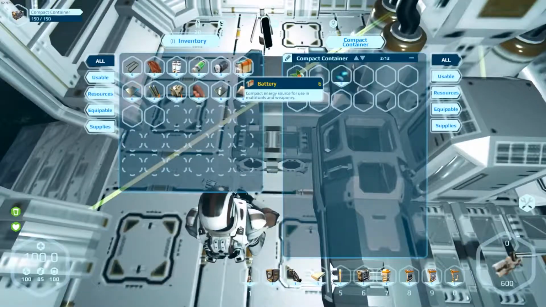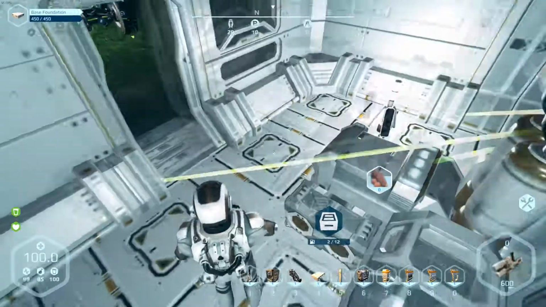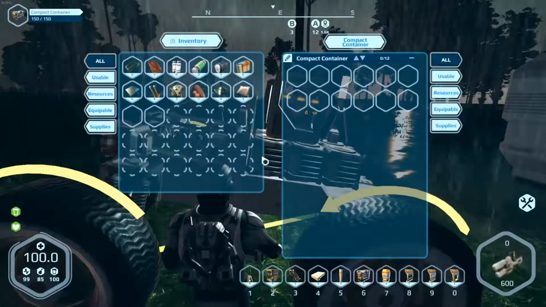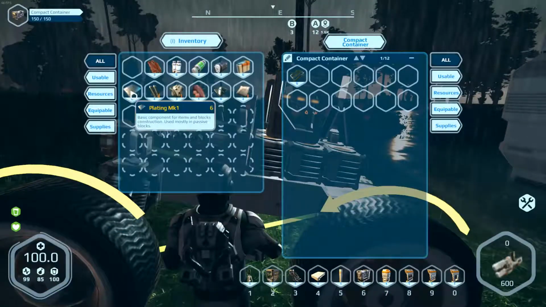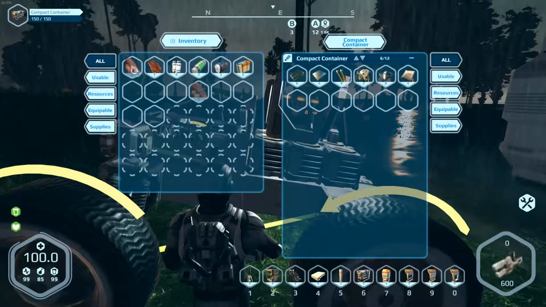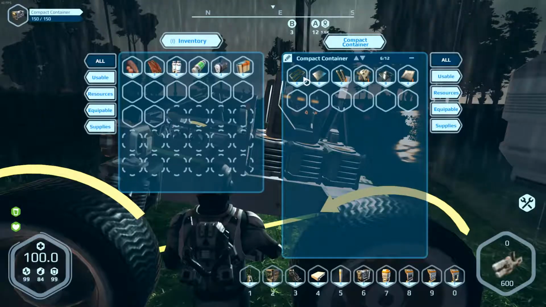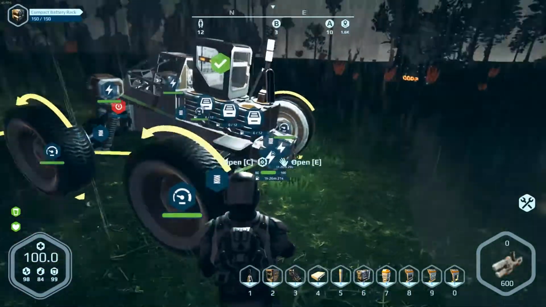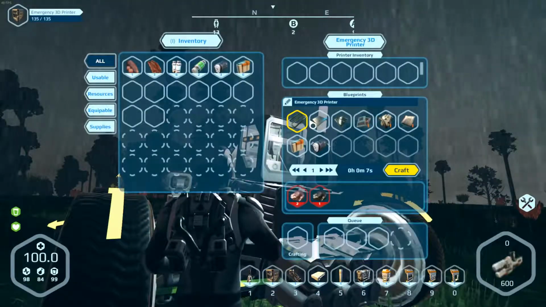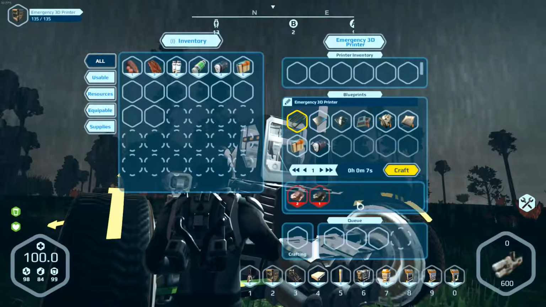Alright. Everything else I can just go ahead and put in my car, because I have all these containers, which are really helpful. So these are all my emergency supplies. These are all going to be finished products. And I can make very basic things with the emergency 3D printer, so I'm not too concerned about that.